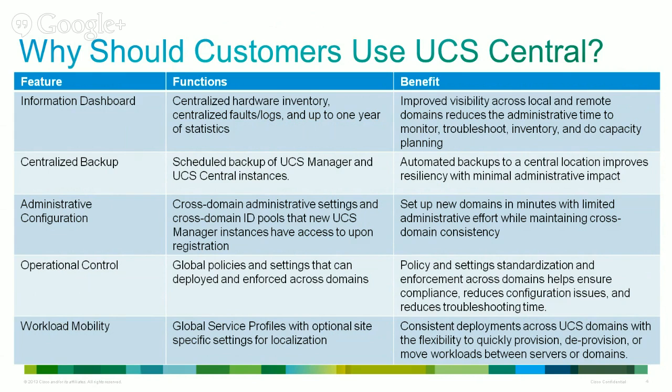I had the chance to go visit a bunch of customers using UCS Central in production last fall. And the next thing was something that every single one of them did. And that is one of the things you can do with UCS Central is schedule and back up your UCS Manager instance as well as your UCS Central instance. And do that as a scheduled backup. And once again, make this a policy that spans your entire UCS environment. Turns out this was something every single one of those customers did. So we highlight that there. It's kind of the next thing most customers do.